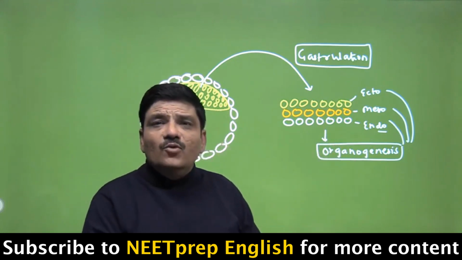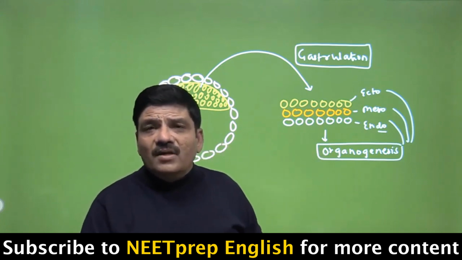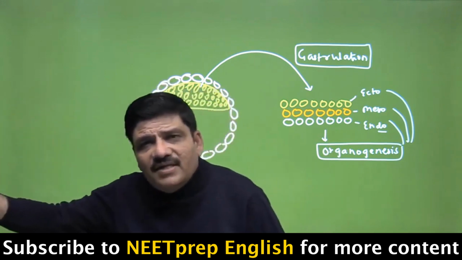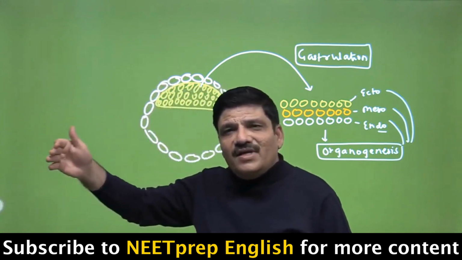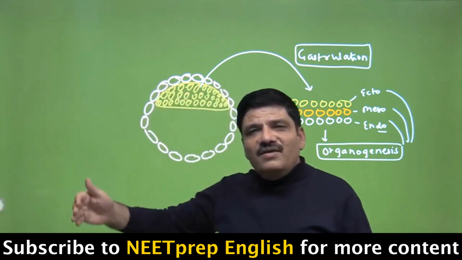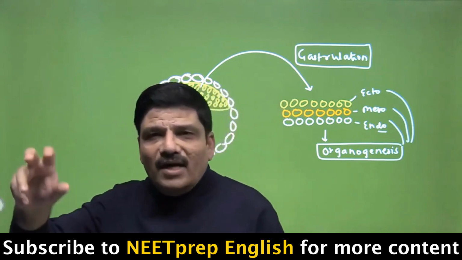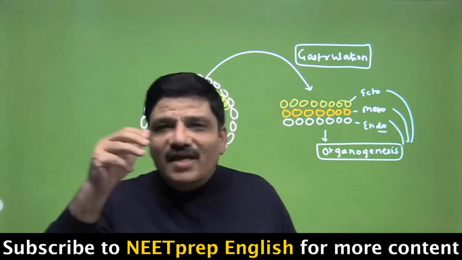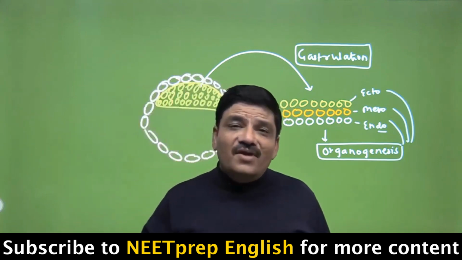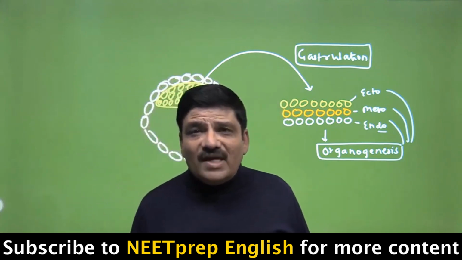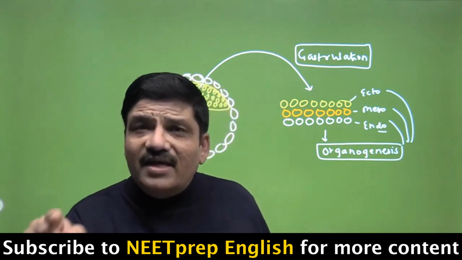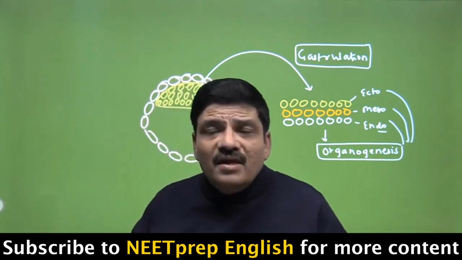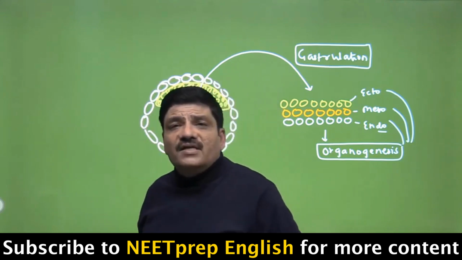Just try to understand the evolutionary advantage of mesoderm. So I hope this thing is absolutely clear. First, there is fertilization, which leads to cleavage and formation of the zygote. Then the morula undergoes compaction, and then the blastocyst hatches and implants on the wall of the uterine endometrium. The placenta is formed by the trophoblastic cells, and the inner cell mass gets organized by gastrulation into three embryonic germ layers, and then each germ layer will give rise to a certain set of organs.